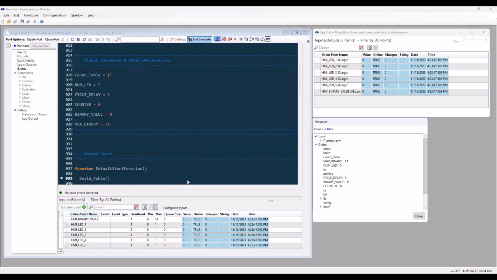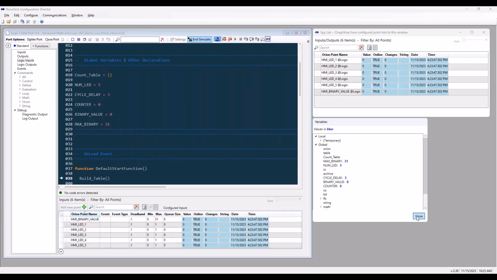So let's take an accounting. All these global variables are in our global variable list. We can see that we have our max binary set to value 31, our number of LEDs are set to 5. We have cycle delay set to 3. That represents our 3-second delay. And our binary value and counter start at value 0.